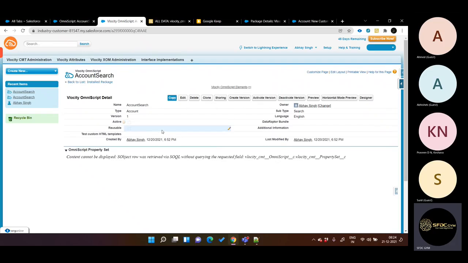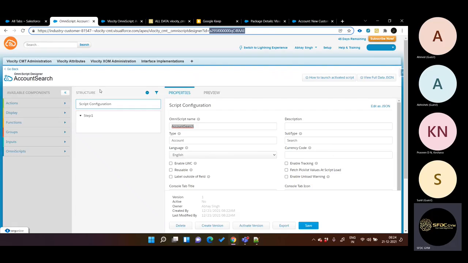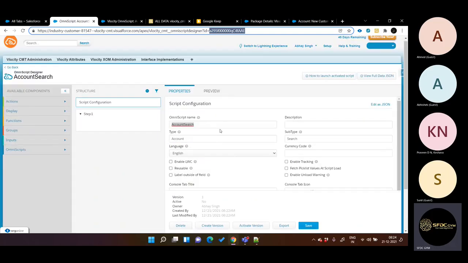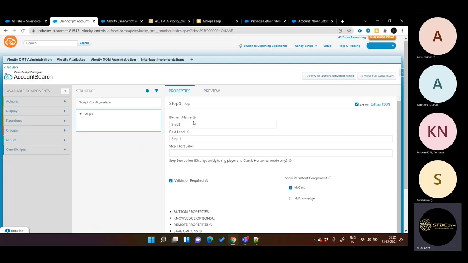Okay, yeah, we'll discuss that, but now let's come and discuss the OmniScript designer page. There are three main sections. One is your controller, where all your actions will be. Whatever you want to use, this will be the main controller. This will be the structure. I mean, how many of them you have used, you can check this at a glance. And this will be the edit panel. Let's say if I click here, it will update. It will now show me all the settings related to this particular section.